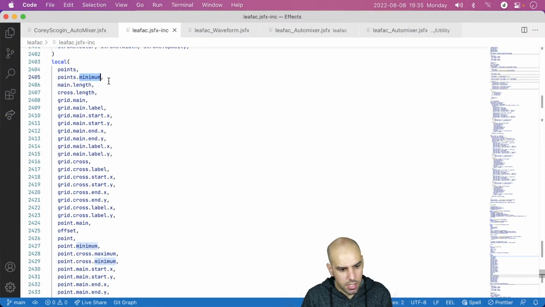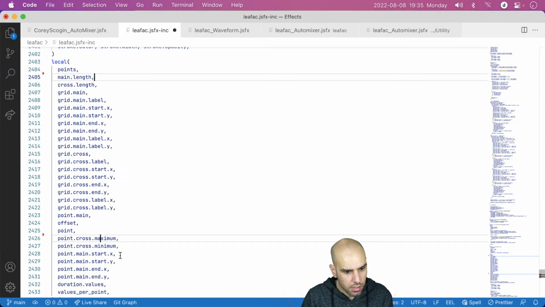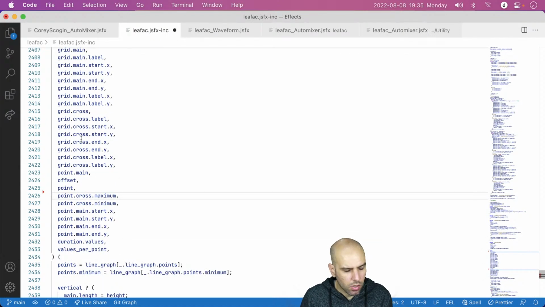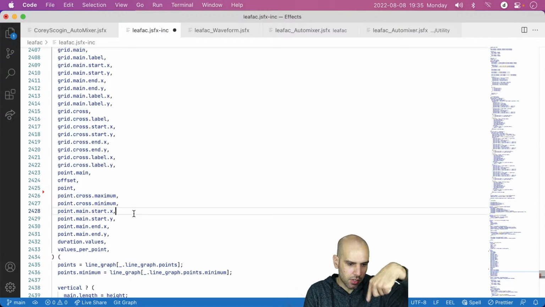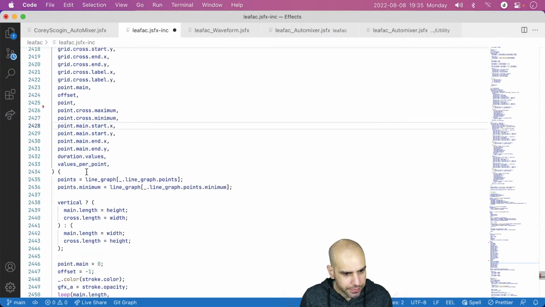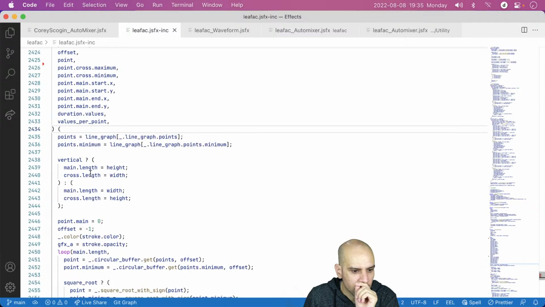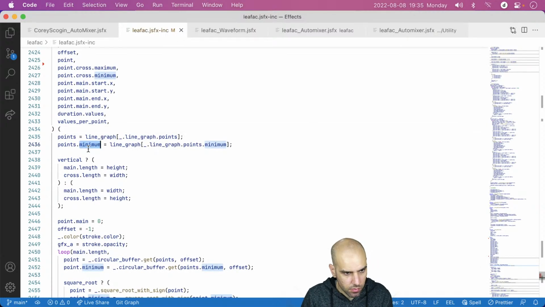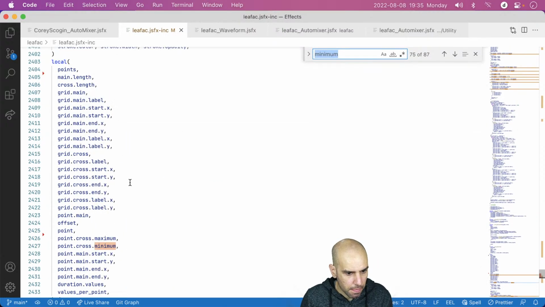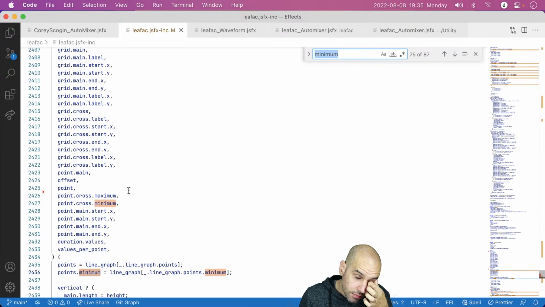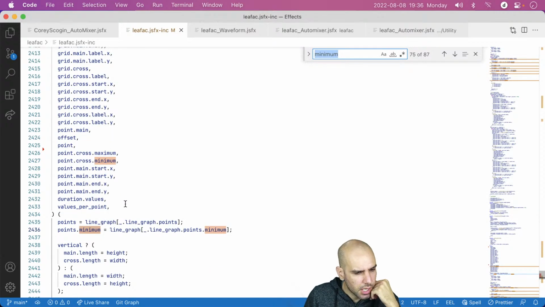Now let's find occurrences of minimum, because most of them need to go away. Oh, and we have that whole notion of cross and main because of the vertical. Oh, I hate that. I love the way it looks. I hate the implementation. And do we need this point cross minimum? I don't think so.